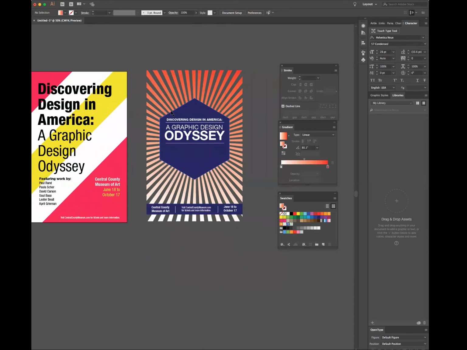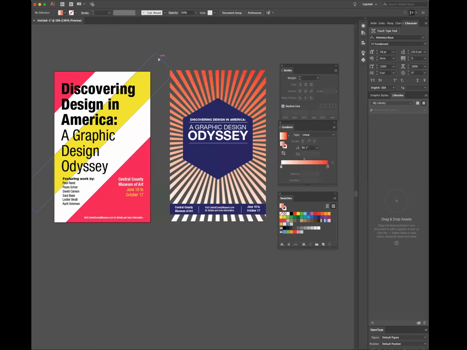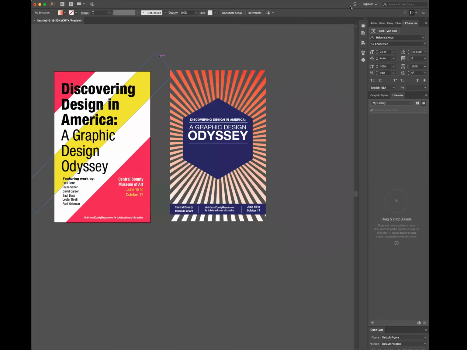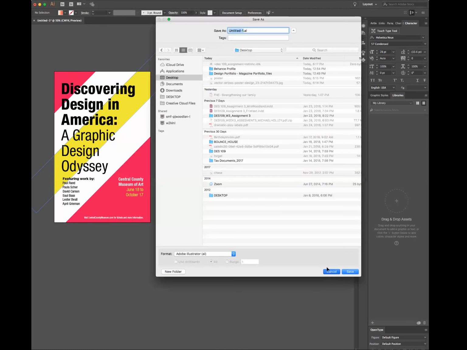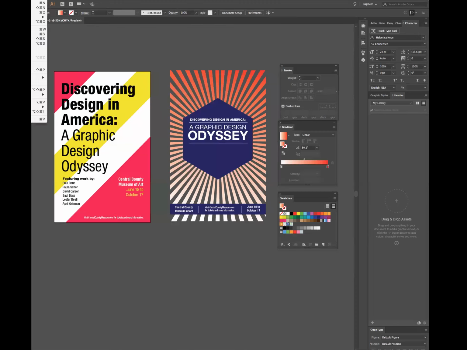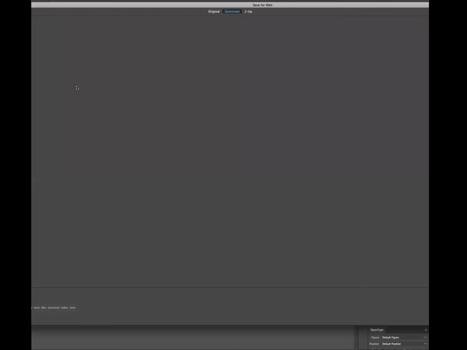So there's lots of different ways that you can tackle this project, depending on what historical era that you designed in. But after this, you will need to submit a PDF. So I was going to show you different ways that you can submit, how to create the file extensions. So what you're going to do is first you'll need to save it, and then you're going to go to File, Export, Save for Web. So if you go to Save for Web, this will allow you to save a JPEG.